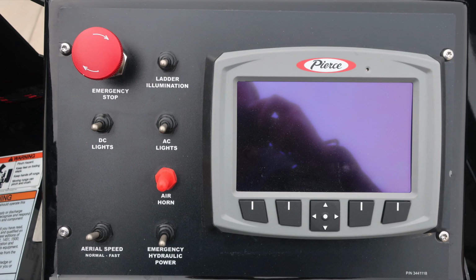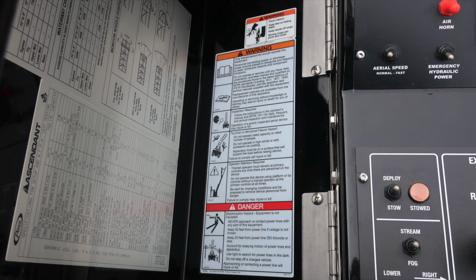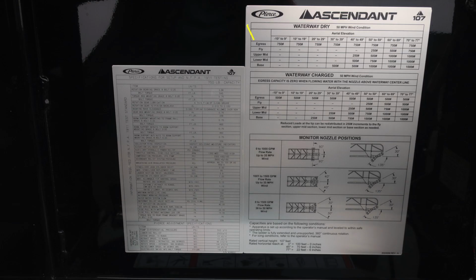And then here's some close-ups of those items we just talked about with the emergency stop, aerial speeds, emergency hydraulic overrides, nozzle control, and also ladder control. We also have a deploy and stow switch. As we move back to that ascendant ladder information, as we look at the placard itself, it's broken down into various different areas. First, the specifications for 1911, also specifications for a 50 mile an hour wind condition, waterway dry, and waterway charge, same thing, 50 mile an hour wind conditions.